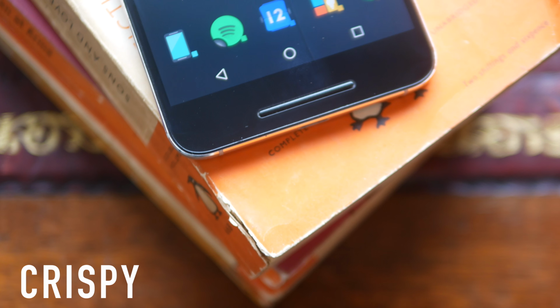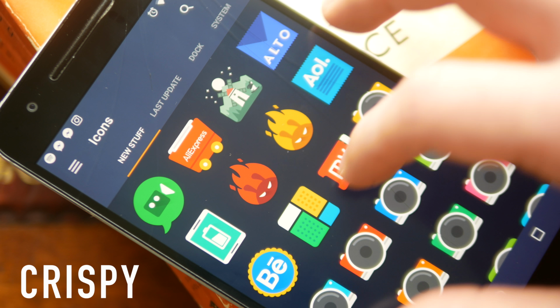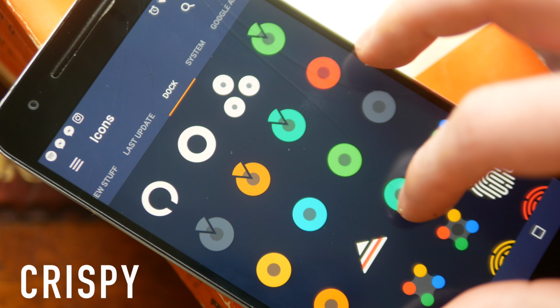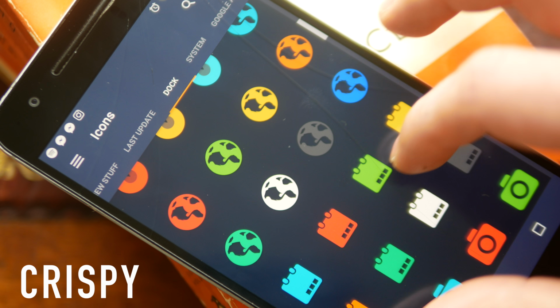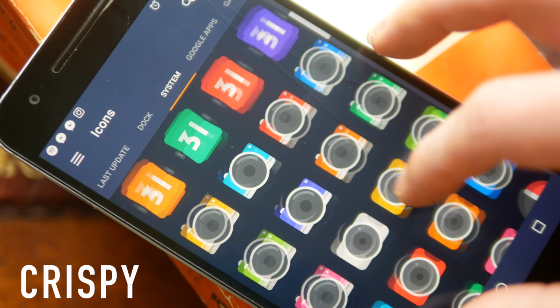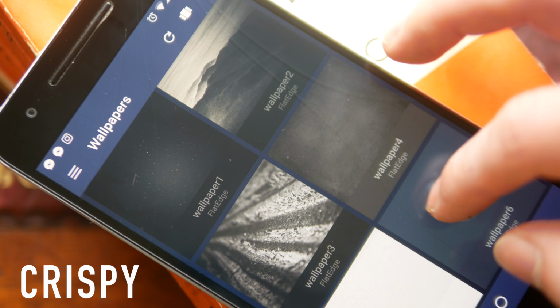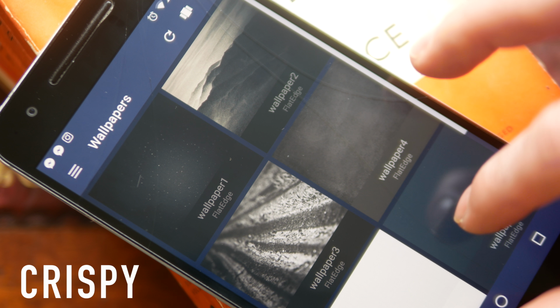And finally on this list, we have got Crispy. Now, I've talked about this icon pack before. It's up there with being one of my favorite icon packs of all time. As you can see with the colors and selection, it's just absolutely beautiful. There are so many different variants for different icons, and it looks brilliant on an AMOLED screen. There are a fairly limited amount of wallpapers, which, contrary to the icons, are very dark, but if you do use them with the icons, it makes them really pop.